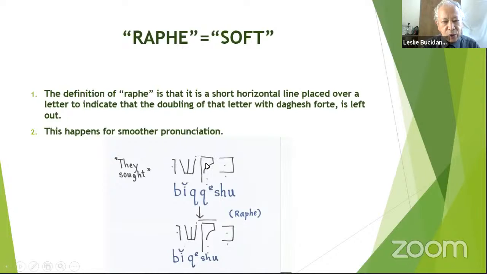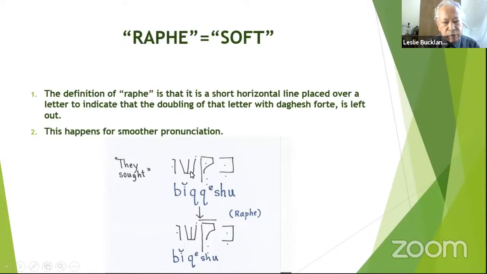We know that this kof is doubled because of the dagesh forte in it. So it is Q, Q. Underneath the kof is the simple schwa, and it is to be pronounced. It is a vocal schwa, and because it's not a regular vowel, it is written to the upper right hand of the kof.